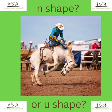I heard a description that really resonated with me when I was listening to Horse and Hound podcast number 130, where Dr Gemma Pearson talked about the difference between an N-shaped buck and a U-shaped buck. She said, and I agree with her, that an N-shaped buck is invariably pain-related, whereas there can be a variety of reasons for a U-shaped buck. The vast majority of causes for a U-shaped buck are still pain-related, but it's a possibility there could be at least a behavioural element in there in some cases.